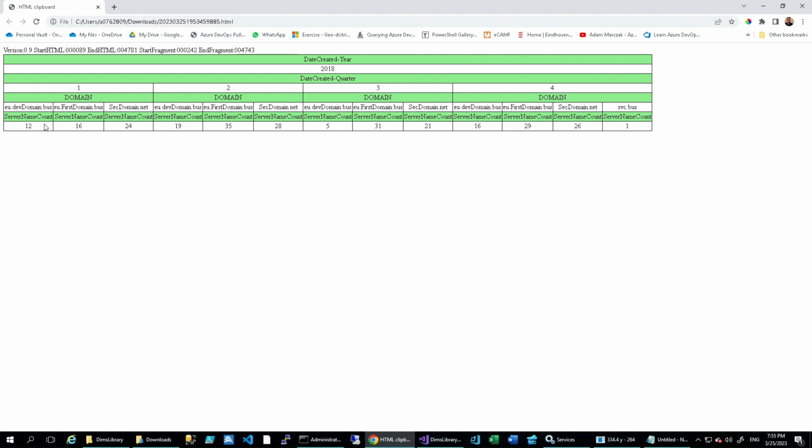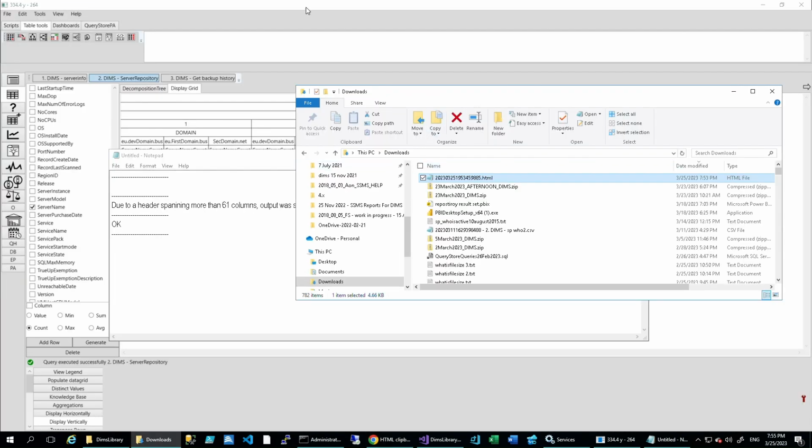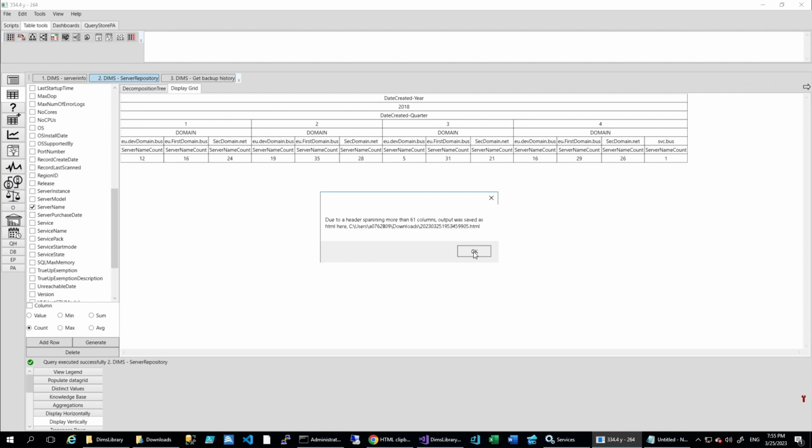As I can see here, I have fewer than 62 columns displayed, but this is something that I need to go back in the code to see why I received this message that it couldn't copy it to clipboard to be easily pasted in Outlook. Let me go back and let me choose only 2 quarters.